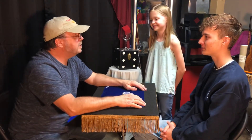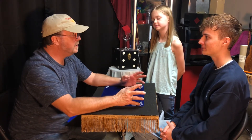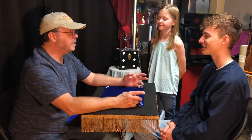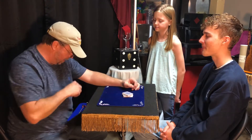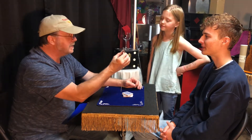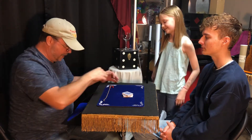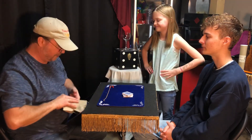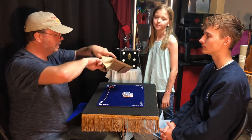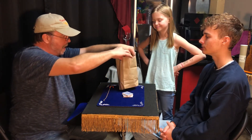Now, do you know what this trick's actually called? No. What? It's called gator fishing. Gator fishing? Yes, gator fishing. Have you ever been regular fishing? Yeah. Well, what do you think gator fishing is? Fishing for gators. Only, it's not really that we're fishing for gators — we're going to use a gator to go fishing with. Or a gator clip. That's what it is. A gator clip. We've got our line on here hooked to our gator clip. And all we need now is a pond to go fishing in — right here is the pond. A paper bag. Paper bag pond. We're going to open up the paper bag pond and set it right here.